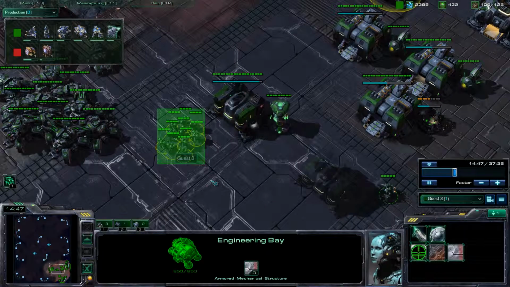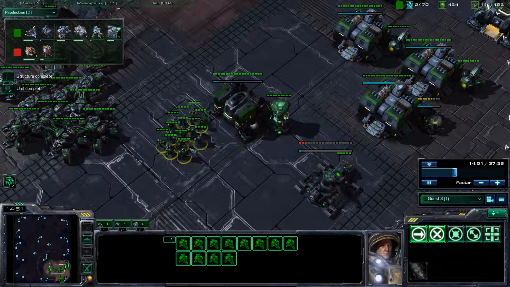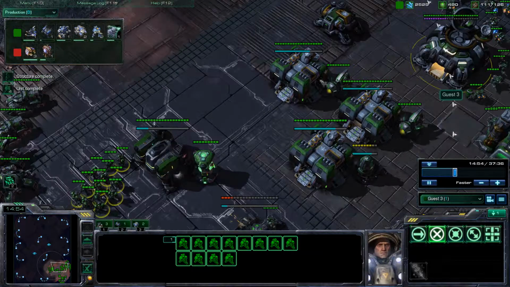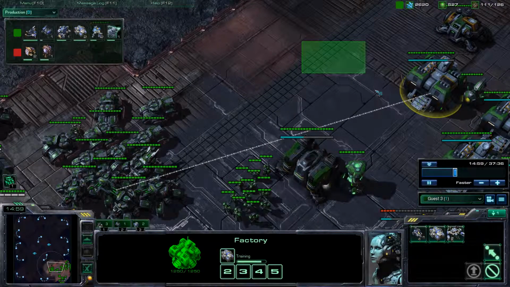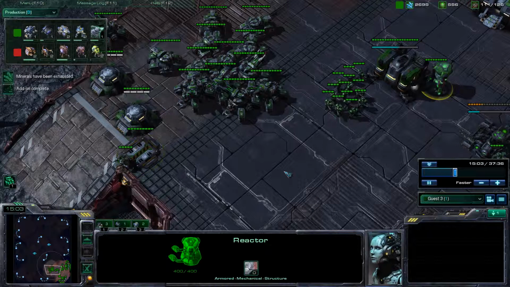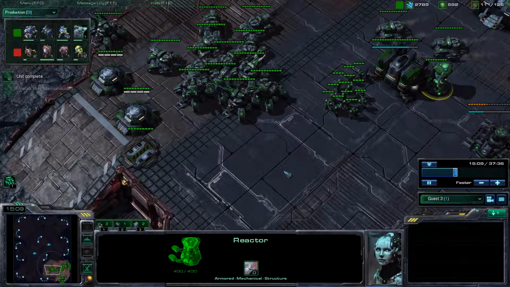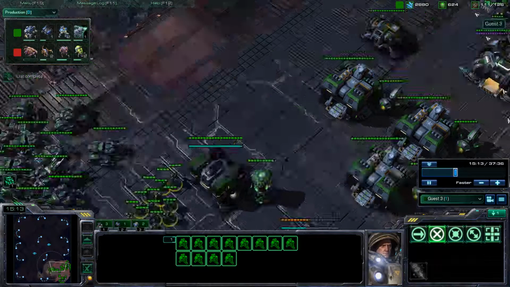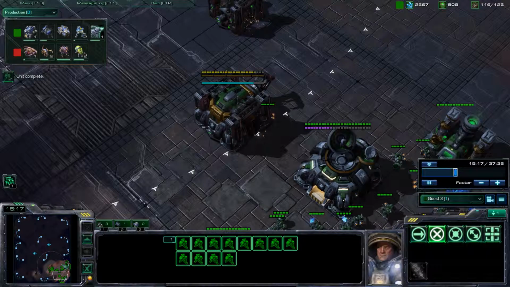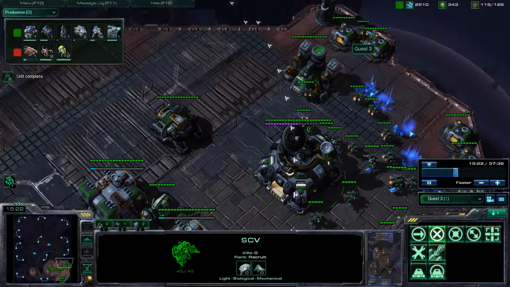But if nothing else, I'd say just mass Marines, maybe some Marauders with medevacs. Get a factory just so you can get a starport, and then put a reactor on that starport, and then you should be able to constantly pump medevacs out of that. And then you should have like 3 barracks at least, and those can just pump Marines. And that's off 1 base, and then off 2 base, get like maybe another starport. Get these kind of buildings for all your upgrades.